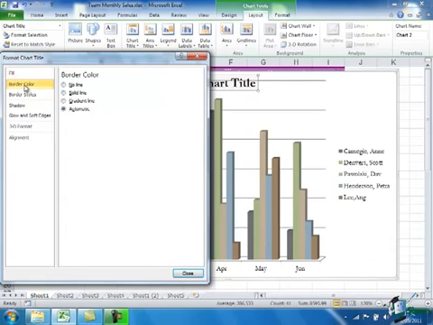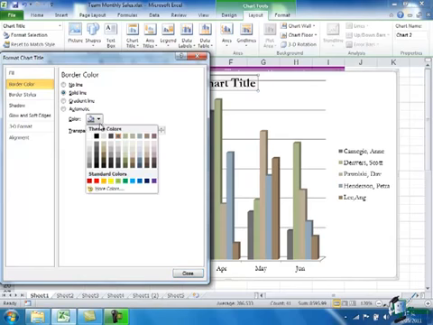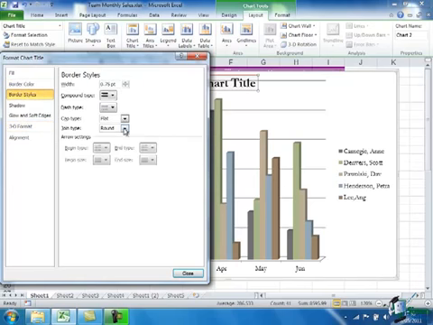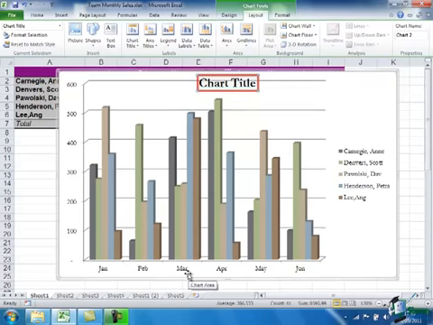Similarly with border color is automatic. I could, for instance, set the border color to a solid line. I could set the color to, say, a red color, and again change the transparency. And then border styles, I can have a wider border, 3-point border. You can see it getting thicker as I preview it there. And then I can change alignment, soft edges, and so on. So when I've finished working on that, I can pretty much format the chart title any way that I want.